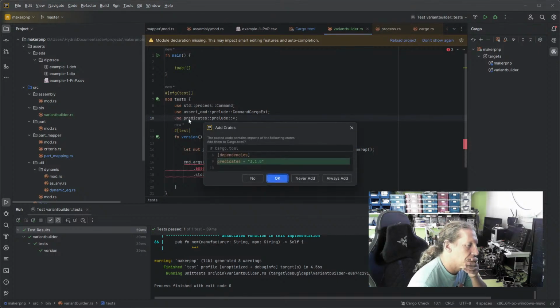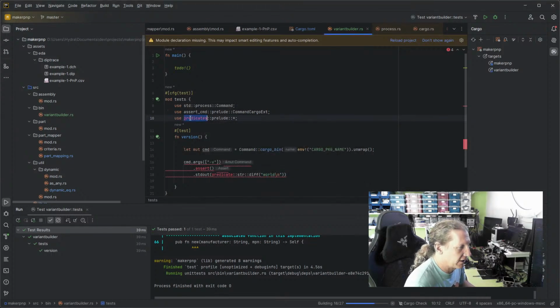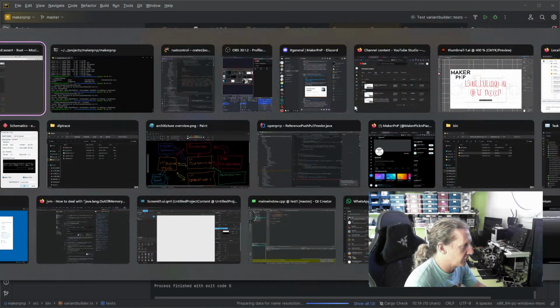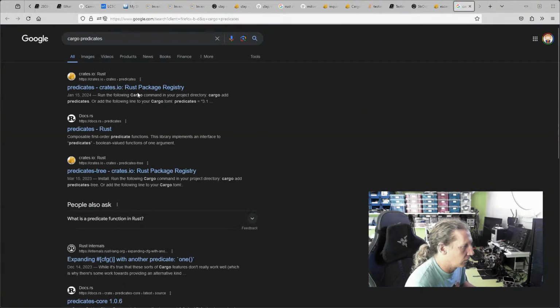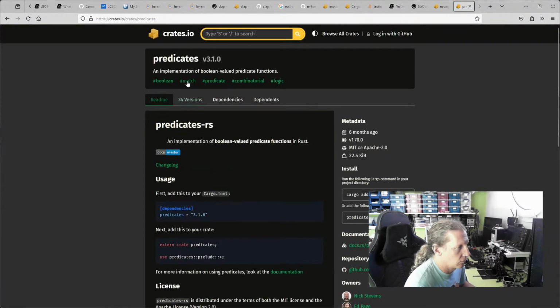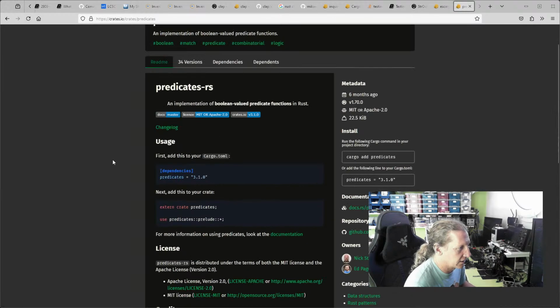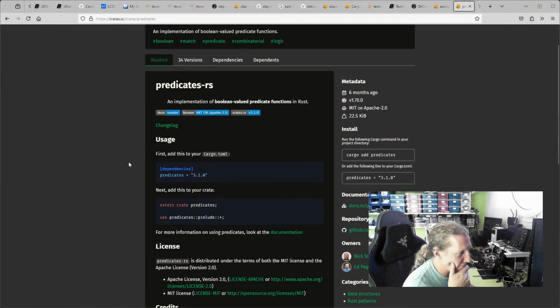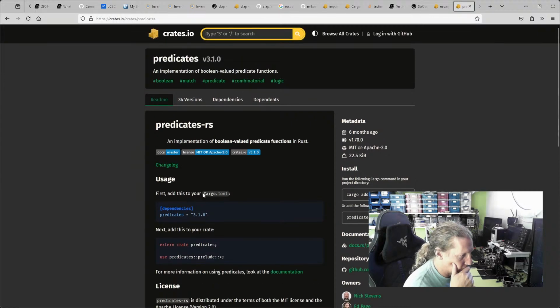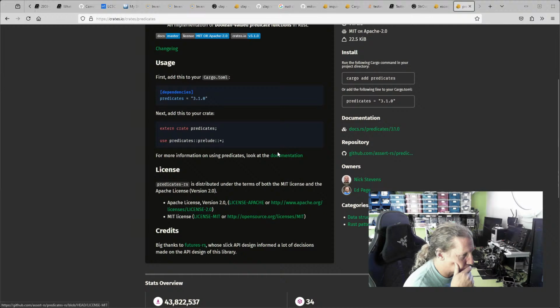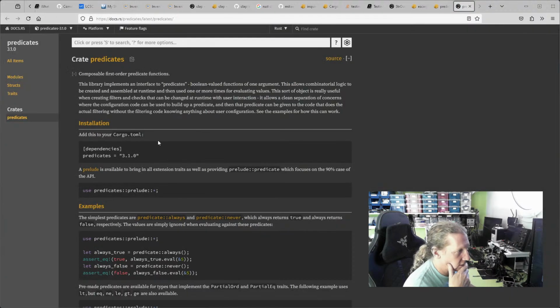Oh, interesting. What's this predicates crate? I haven't seen this before. Diff, huh? What can you do with it? Predicates.